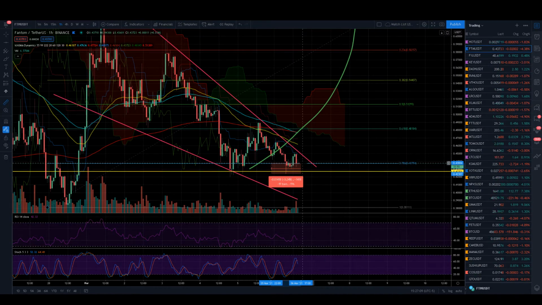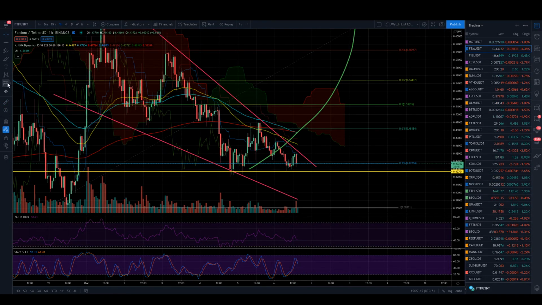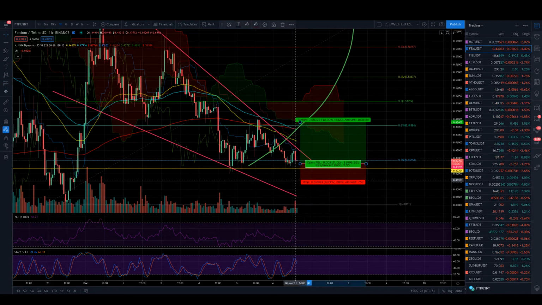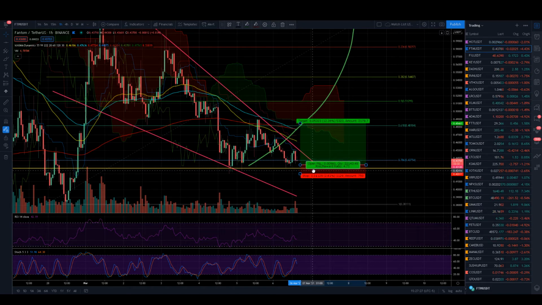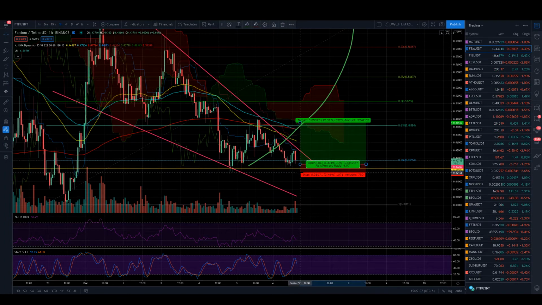I mean, I might be able to buy in here and place my stop loss 3.5% below my entry, but you know what I think I'll do? I'm going to set a buy order that's a little bit lower. Since I think we might have a tiny dip, I don't think it's going to be a big dump or anything. If I do this, I can set my SL less than 3% below my entry, and I'll set a buy order right here, right around that price. So my SL could then go like 2.5, 2.6% below my entry.